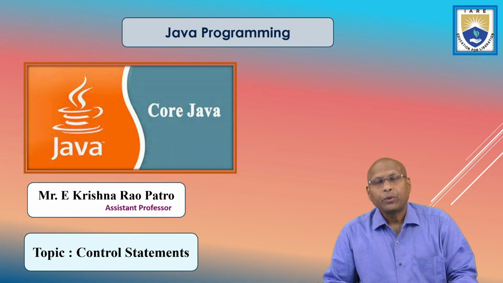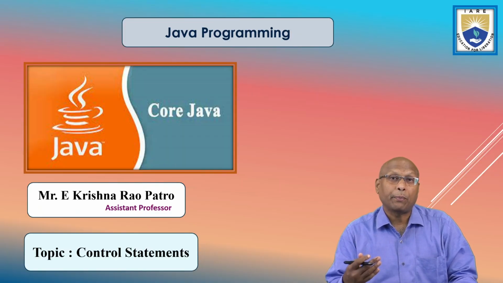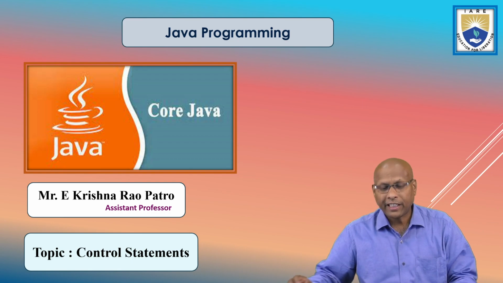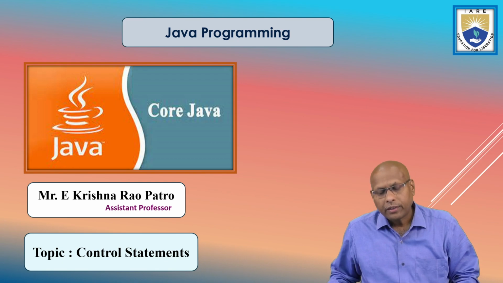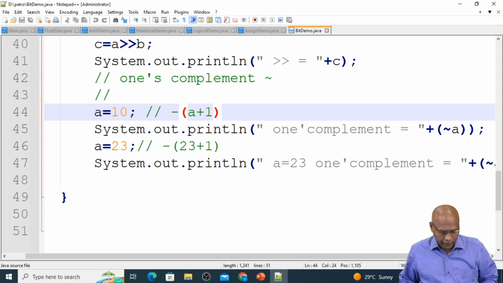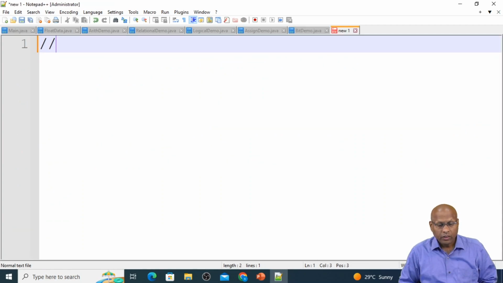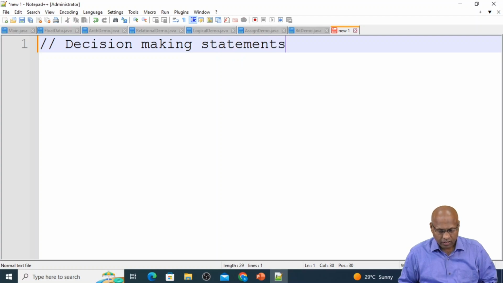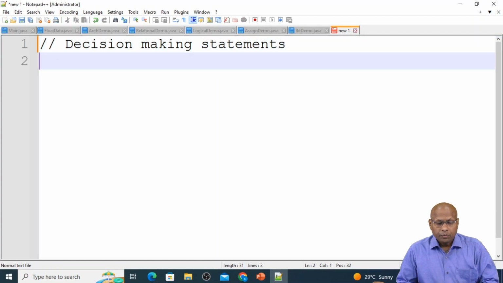So now we'll go to the program part: how to write the program using these statements, because they are all decision making statements. Now I will show you how to write the decision making statements in Java. Now let me go to my notepad. Control N. Yes. So, decision making statements. Now I will write a simple program to use first the simple if, because whatever decision making statements are there, those statements will be implemented in a Java program.